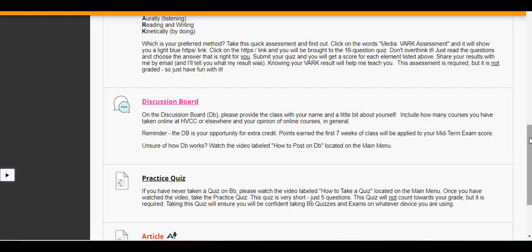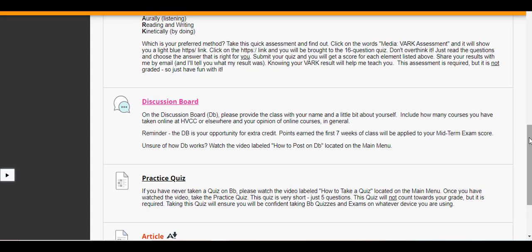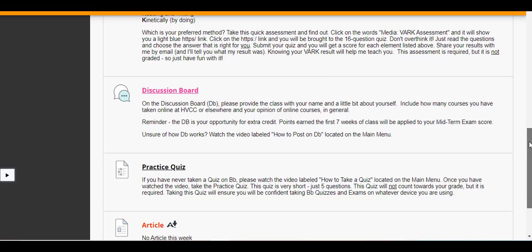And at the end of Module 1, you're going to have a really quick practice quiz. Some of the questions are even kind of silly. It does not count towards your grade, but will give you practice taking a quiz in our course. So when you have your first graded quiz, you'll be more confident and comfortable taking it.